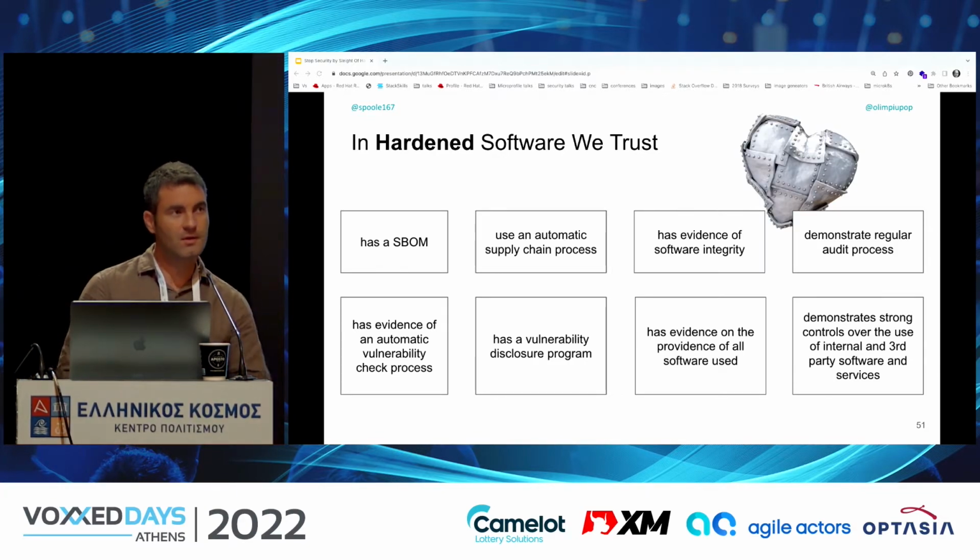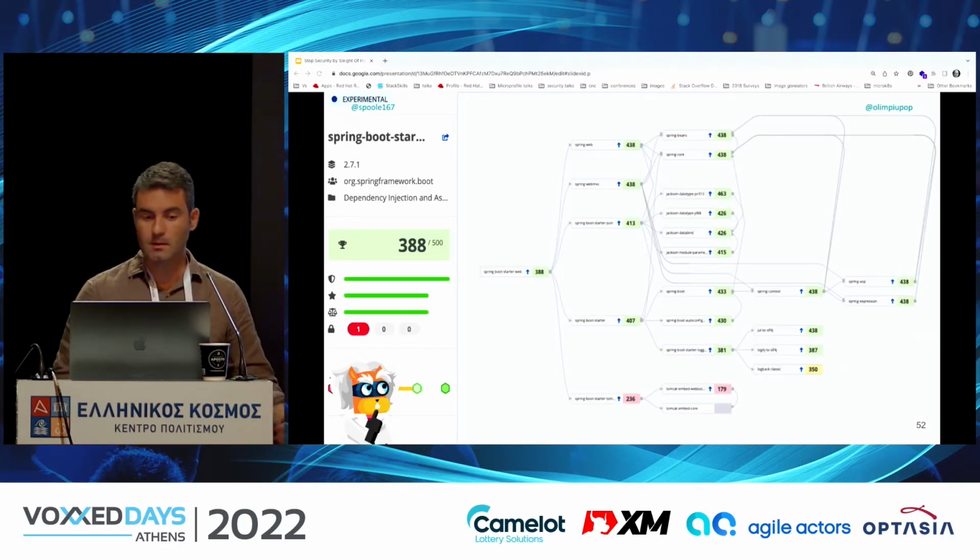And what does that actually mean? If we look at it, we have to have an SBOM that will provide us the mechanism, the information that we need to understand what's under the hood. On top of that, we need to have this in an automated fashion and provide also the proof of software integrity. So more or less that nobody got in the middle since we built it and we shipped it around. And of course, as we do like the bureaucratic things, we need to prove these aspects. We need to prove that the way how we consume third-party license packages is an appropriate one. And we do have a vulnerability disclosure program where we just raise the hand when something happens, and we are not proud of it. But yeah, as we do like to say, a picture is worth 1,000 words.